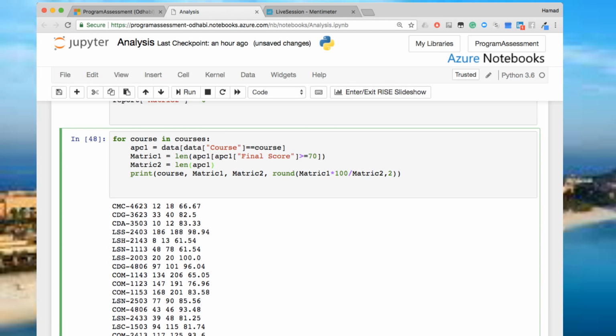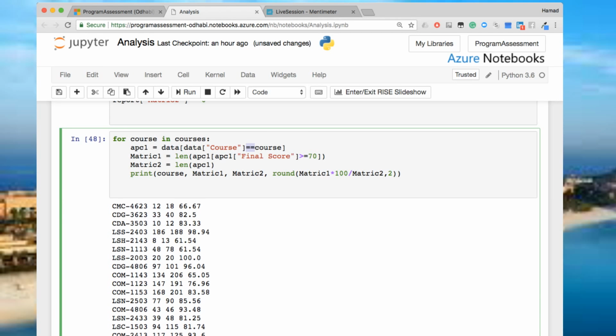Now there are two things. One, when you assign a value, there is a variable and you give it a value. You use single. When you check, is the course in that column equal to this course? You use double. Double equal are for checking when there is a question here.